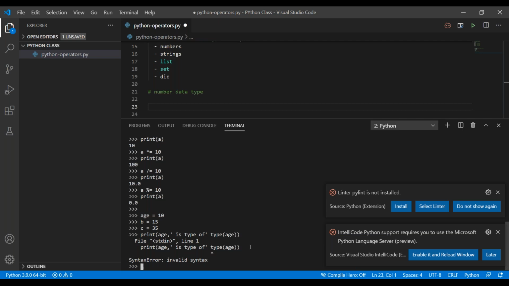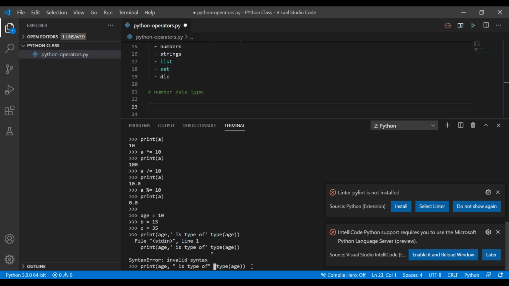We find an error, right? The type is age, that's fine. Let me check here. There are so many syntax errors. Age, comma. Let me use the double quote here. So here print a comma is type of, it should say integer.